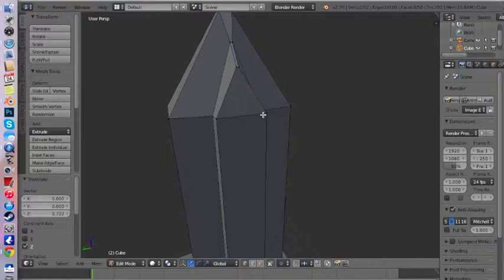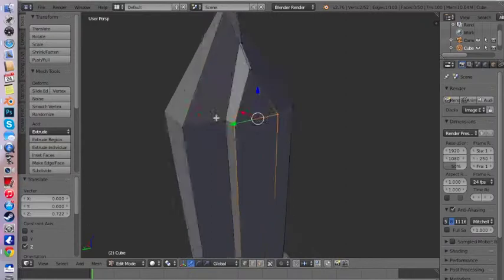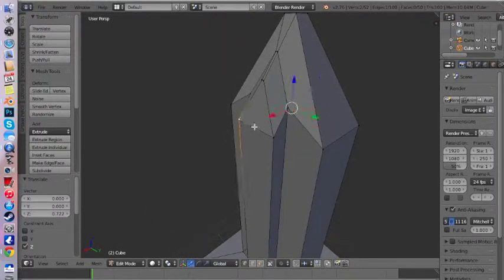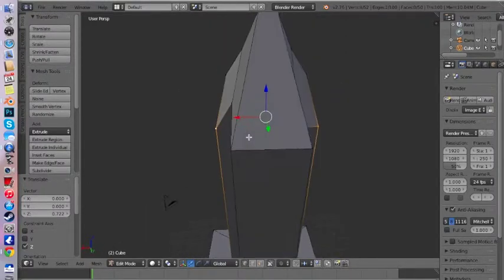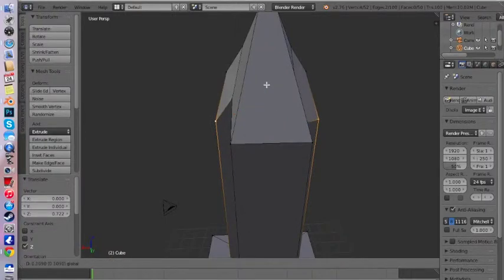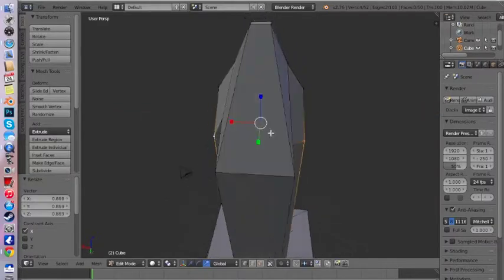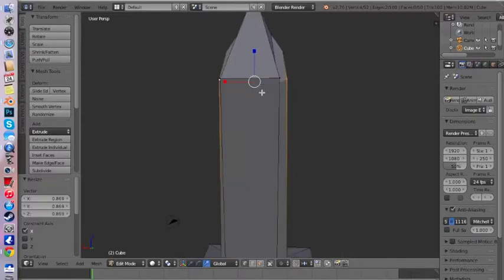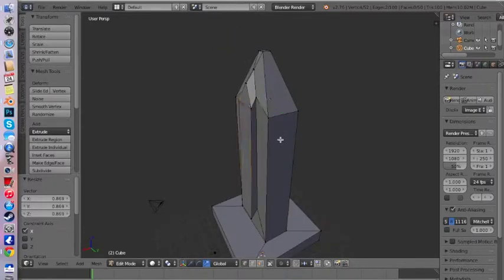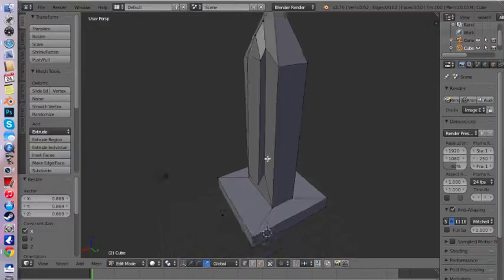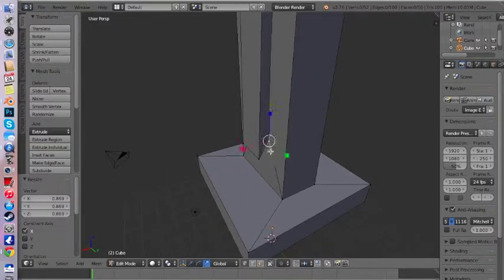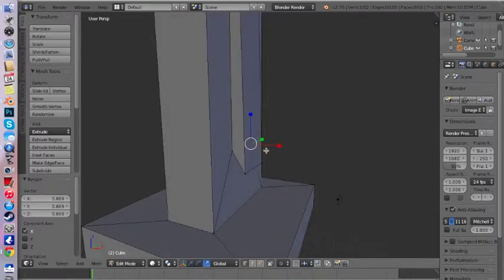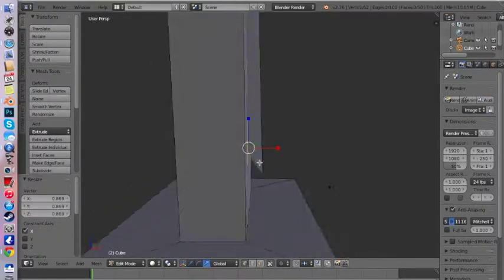Whoops, I was holding Shift Alt instead of just Shift Control. And that was giving me a large selection, which I did not want. And here selecting the bottom.